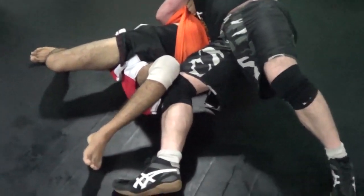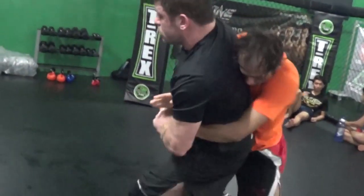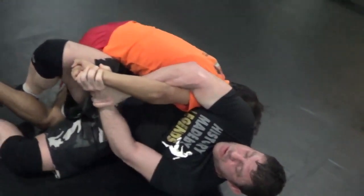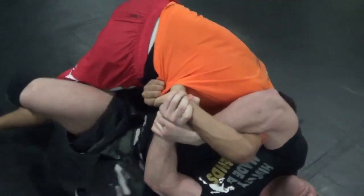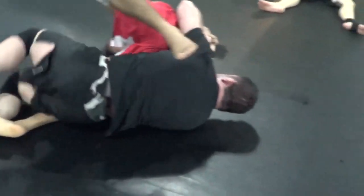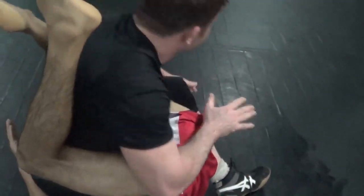Von Flue or Von Preux choke here. Catch wrestling style double wrist lock here, meaning where I have my legs, guys. And I turn that into a hammer lock, and I still control his leg a little bit. Now my body weight's controlling his leg still.